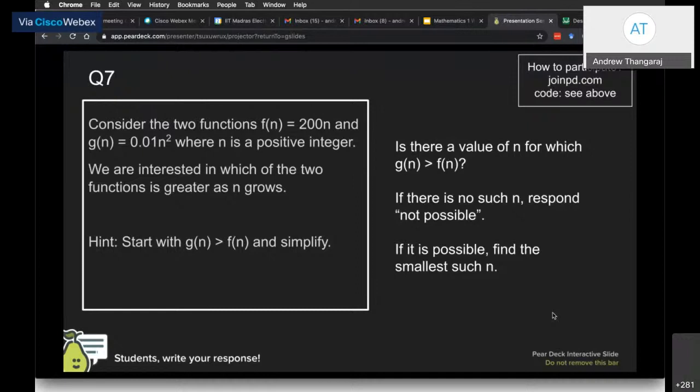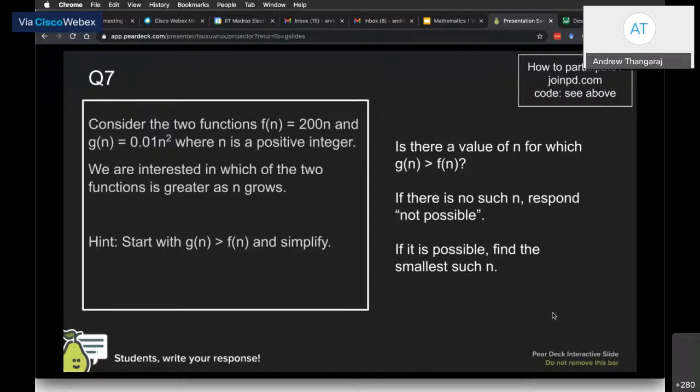I'll give you 1 or 2 minutes. We're really out of time, so I don't want to spend too much time on this. Now, these kinds of questions are very, very important. I cannot emphasize this more as you study more computing, as you study anything. Knowing which function will be higher and lower at different points, just based on the nature of the function, you should be able to have a feel for what will happen when n goes larger and larger, and where it will flip. All these are important things to carry away.